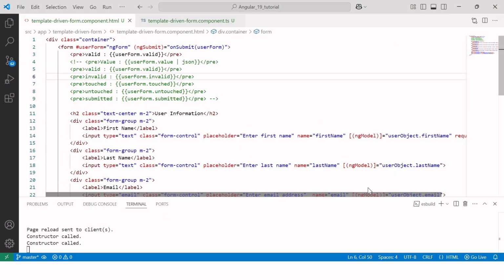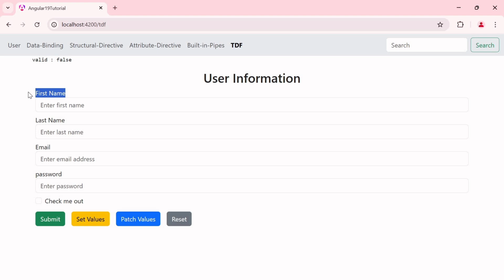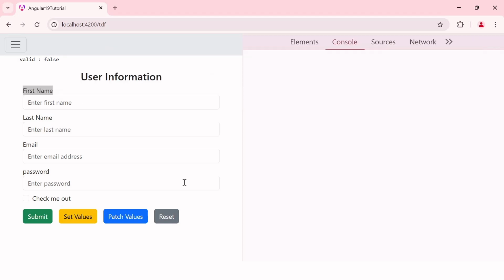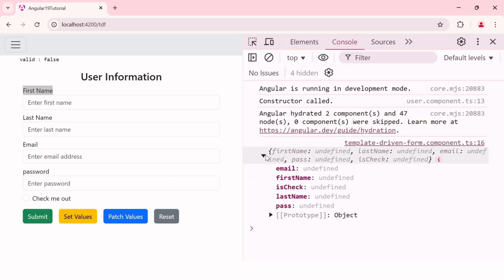Here you can see we have marked required for this first name field. So ideally the form should not be submitted in an invalid state. However, let me open developer tool, and once I click on this submit button, I am getting the values of our user form. It means I can still submit the form even though it's invalid.